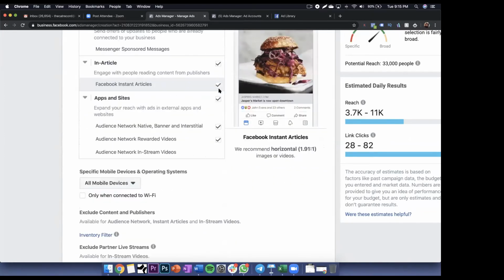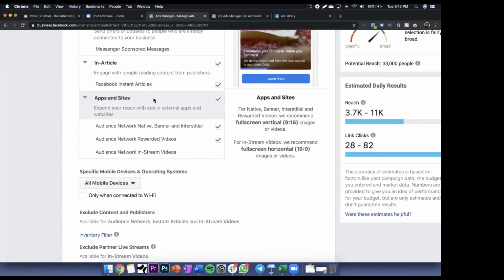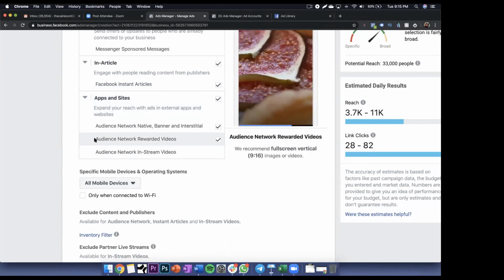If you come down here, we can see that we have apps inside as well. So our ads will show outside of Facebook as well. And they will show into something like rewarded videos. I'm going to ask everyone here, do you know what rewarded videos are? What kind of ads comes out as a rewarded video? What is that? Who knows here? Who knows what's a rewarded videos app or this thing? What is this? And should you advertise there? So the problem is a lot of people waste their ad budgets because they leave everything checked on, right?